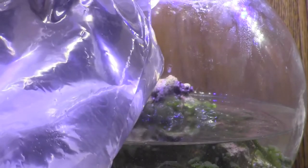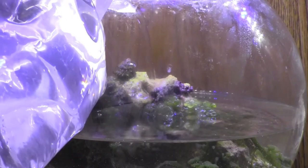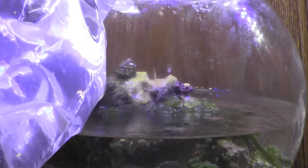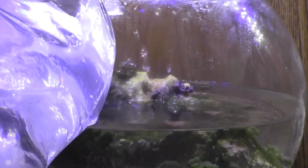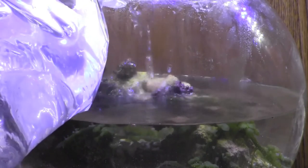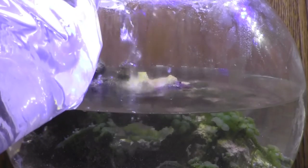When I siphoned the water out just a little bit ago, I actually siphoned it into a plastic bag so I could simply reuse it. That water did not need to be replaced since it was pretty much clean water I just added. Just to make things clear: the first time I siphoned the water out of the aquarium, I threw that old water outside because it had lots of debris and liquid waste in it. Then when I filled it back up, I siphoned it out a second time, but it was clean water so I kept it. Then once I was done gluing the coral to the rock, I poured the water back in.